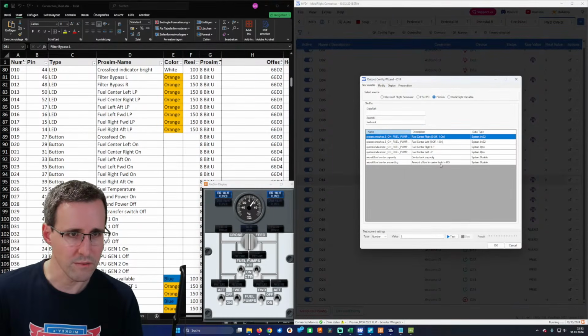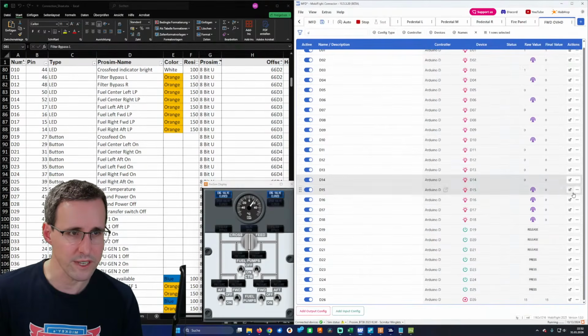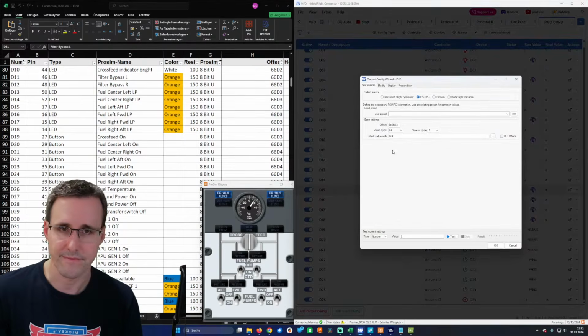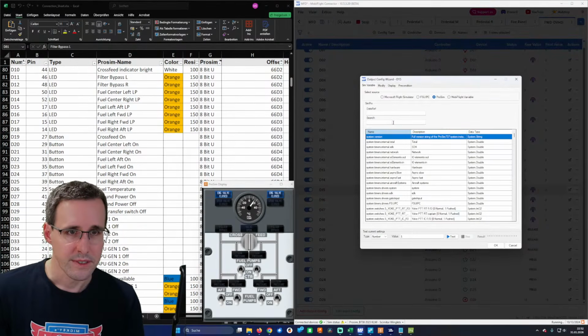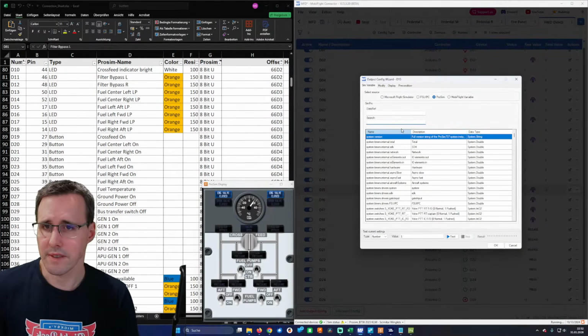How long will it take to reconfigure this overhead? There are some evenings to follow. Fuel left aft.